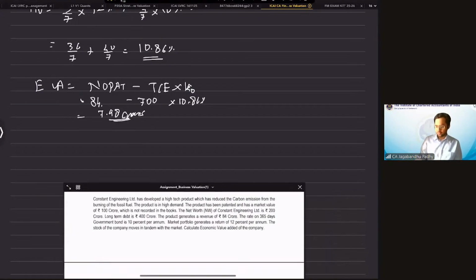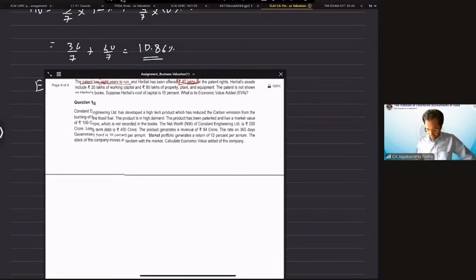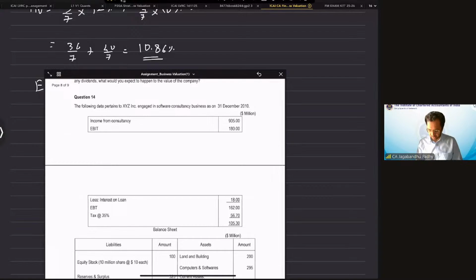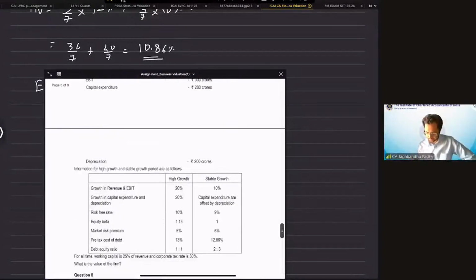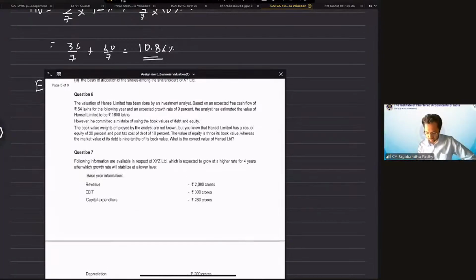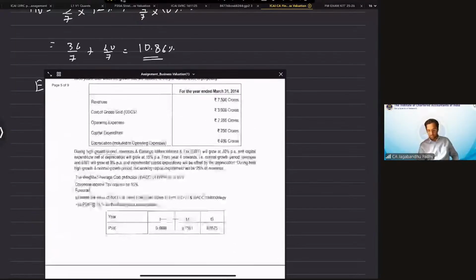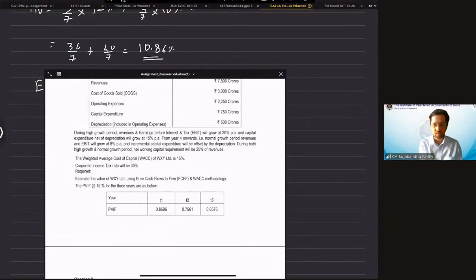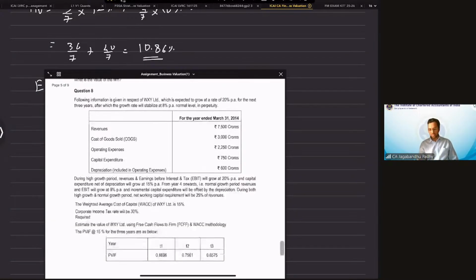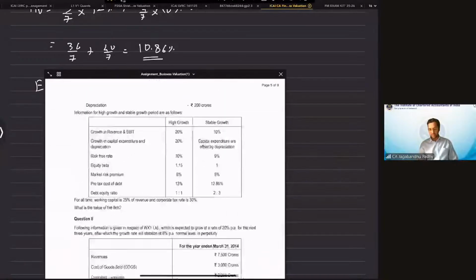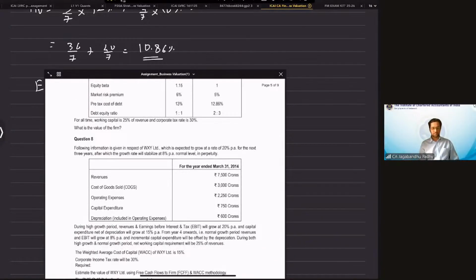Okay, so with regards to this, we have completed question 16. There are a couple of questions pending to be done, which is, I think, questions 7 and 8. These are the two questions which we haven't yet covered till now. So we'll take a break now, guys. And after the break, we will look into these two questions, question number 7 and question number 8. Post break, we'll do these questions and then we'll go for the MCQs. Let's take a break, guys.